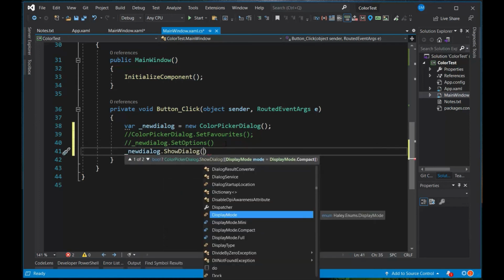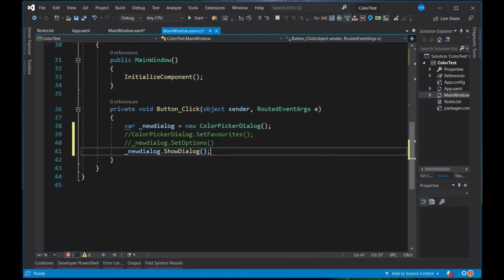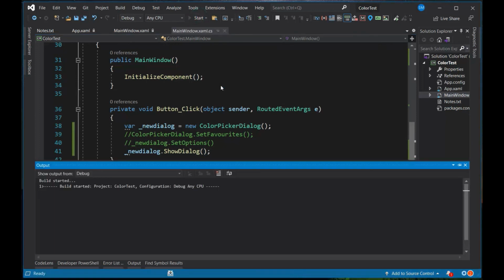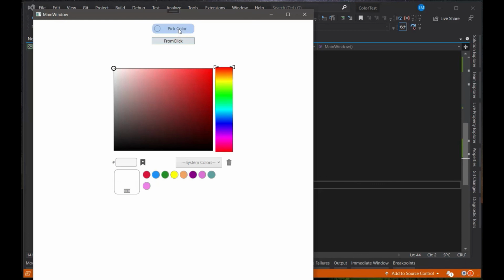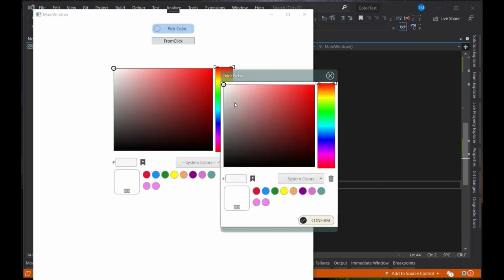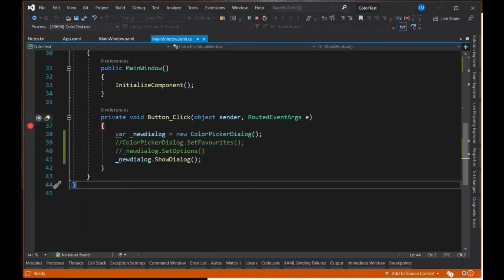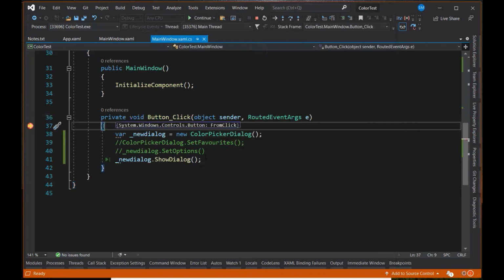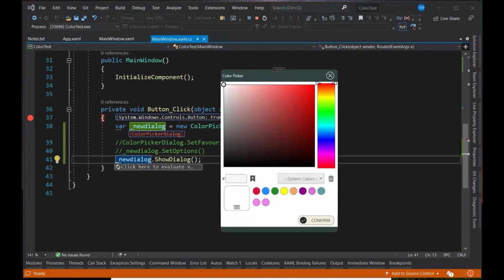You want to show it in display mode. Generally, it is coming with compact mode. Let us try this now. Okay, there we go. So this time, when you click this, you will be directly opening it up. But let me put it here. When you click the button, you want to open it from the code behind. And there you go. The same thing.